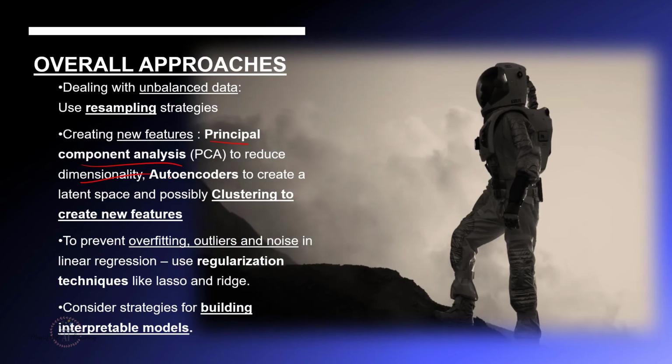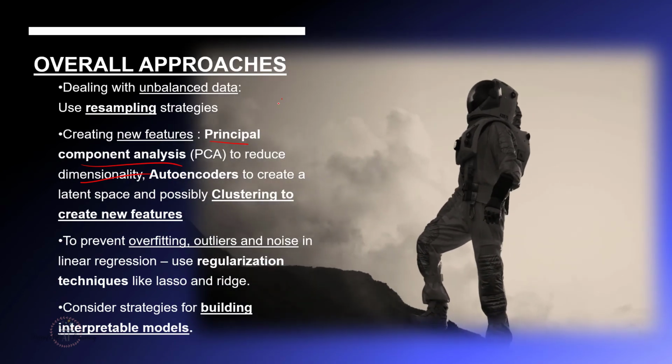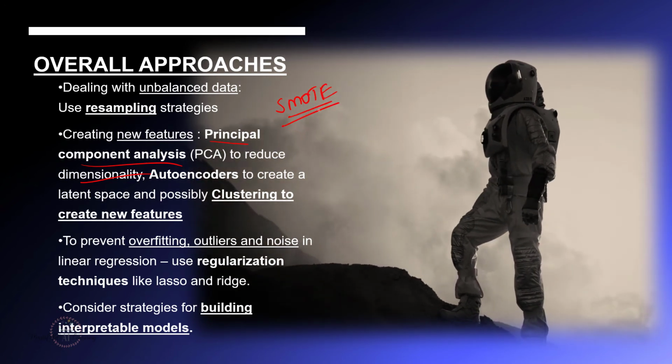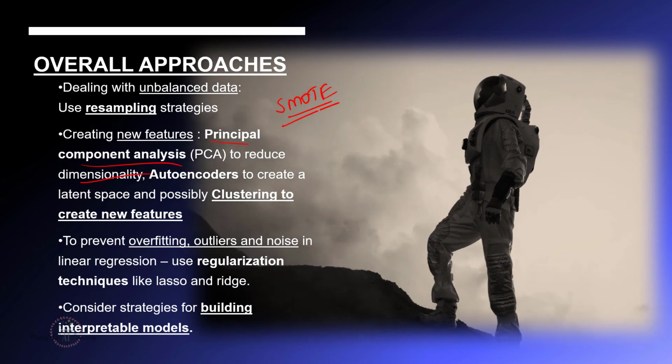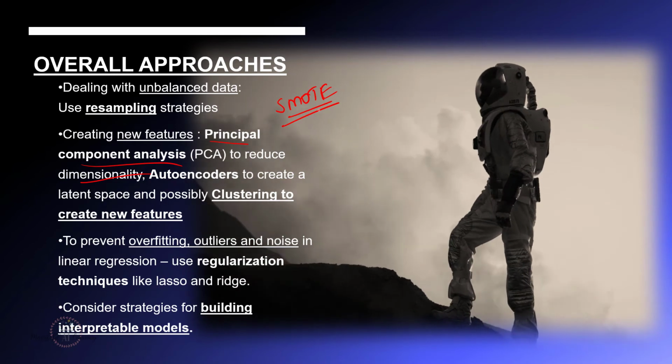So this is the overall approach that you have to keep in mind. And another approach that you can think about is an algorithm called SMOTE. Using this algorithm, you can also balance the data. So this is the high level approach that you're going to follow while working with the data set.